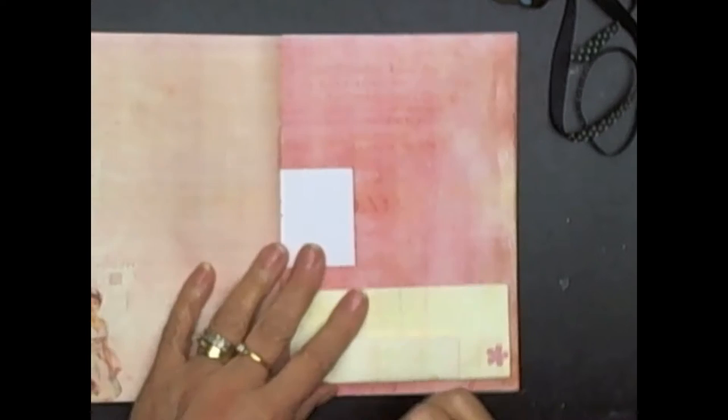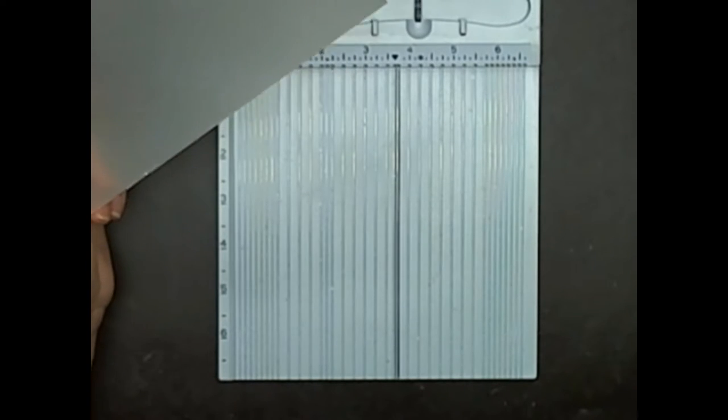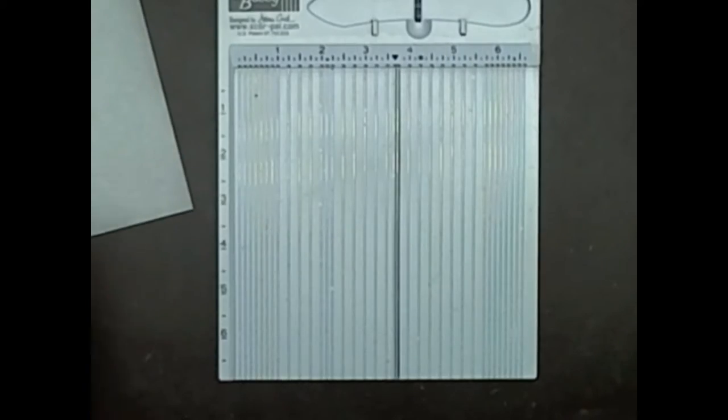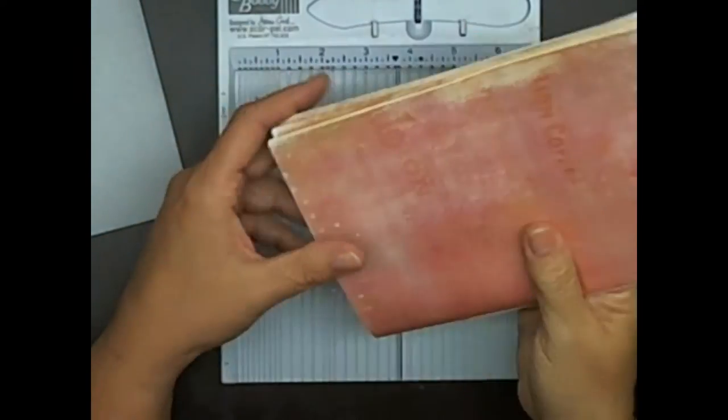So I only have a few pages left. I'm going to get them done, and I'll be back with you momentarily. All right, still working on the pockets for the journal. I'm on my second one. I'm almost done with the pockets, but on my back page here, I want to do something a little different.